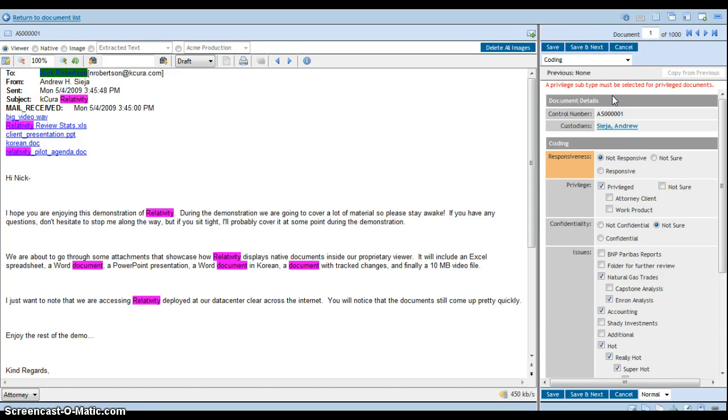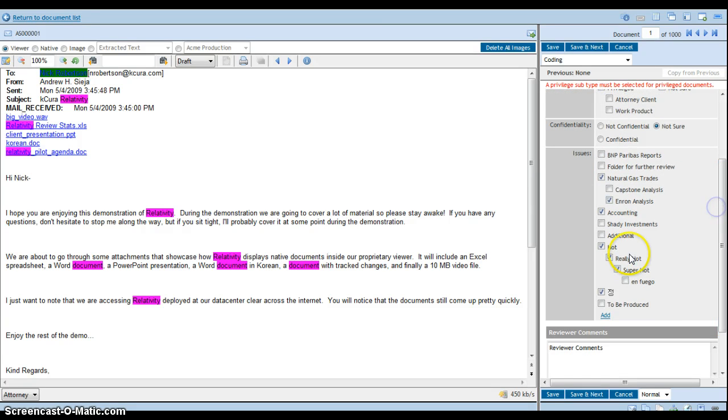We can even set up rules where if someone comes in and tags a document as super hot, we want them to leave a comment explaining that designation, or if they tag a document as en fuego, in addition to leaving a comment, we shoot off an email to the lead partner in the case saying something like, this document has been tagged as en fuego and here's a hyperlink. You might want to take a look.